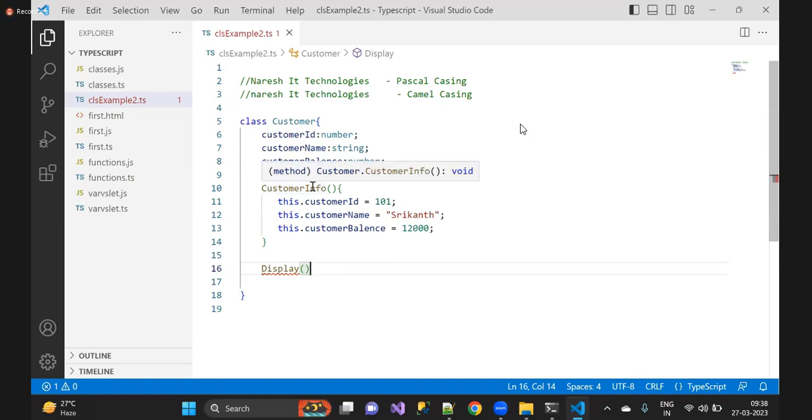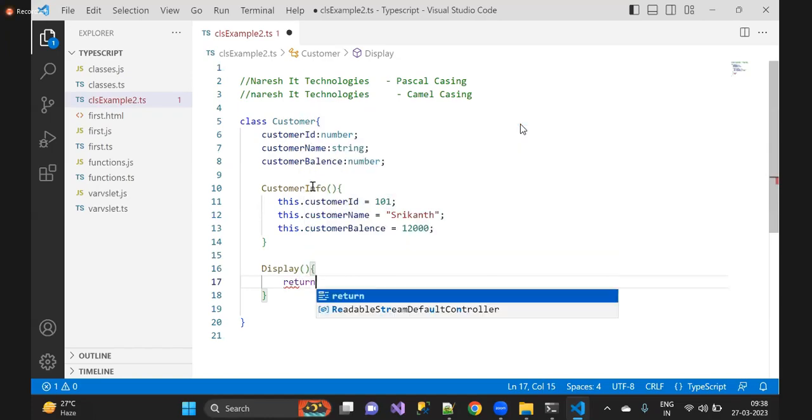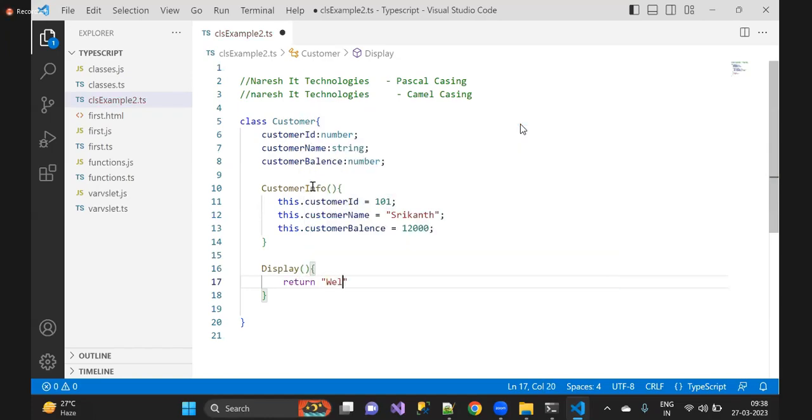Very good. Why is it going to be a method? Because it is having what? Void as the return type. Now see here, I'm going to write a simple thing, that is return welcome. I'm just writing here return. Now you see, the time when I'm using a return statement, the data type of the display method is going to be what? What is the data type of this method now? String. Now tell me, is this a function or a method now? Function or a method? It's a function.